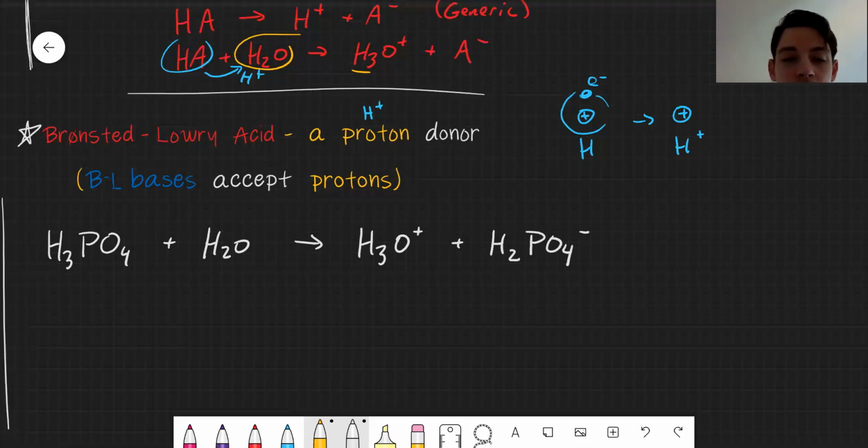Okay, so up until now, we've been writing these reactions as if they're only one direction, unidirectional reactions. Turns out it's not entirely true for many acids. They are reversible. And remember, we write reversible reactions with that double arrow. Okay, that is to say that a hydronium ion, dihydrogen phosphate, can also react again to produce the original phosphoric acid and water. So I want you to see if you can write the K equilibrium expression for this reaction.